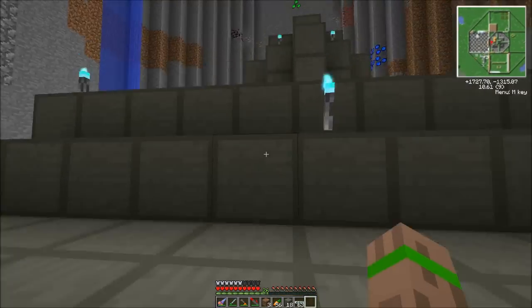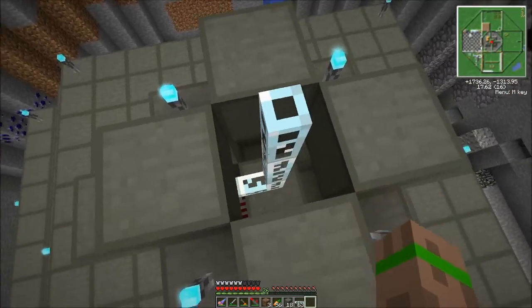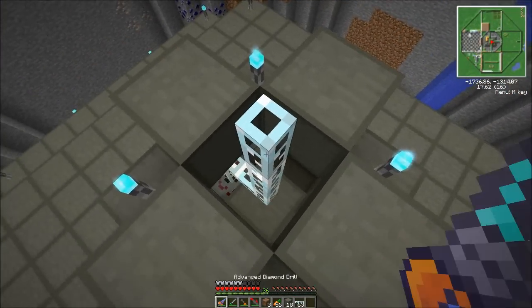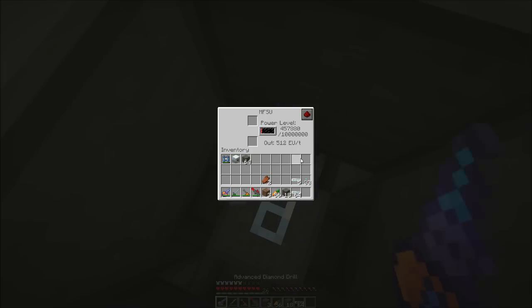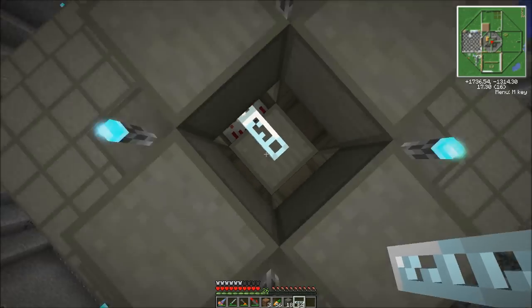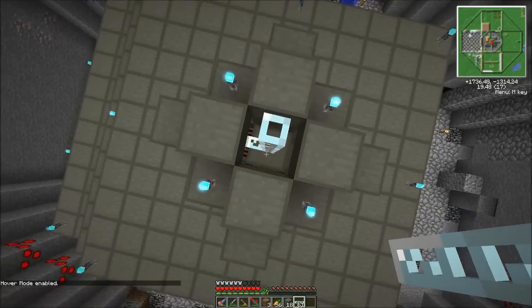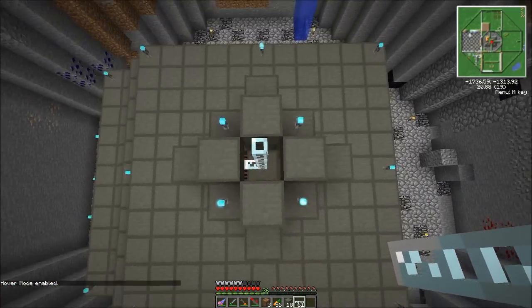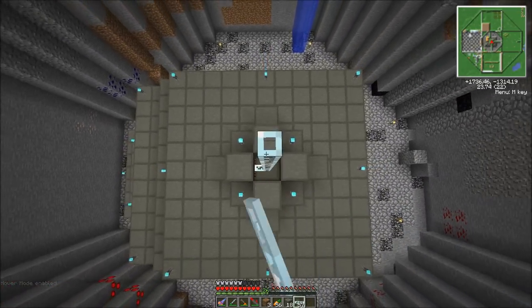I've actually got to wrap up the episode because I'm tired and it's late. But yeah, so hopefully this all works out, and hopefully my entire base doesn't just blow up and go to shreds. But yeah, we've already got 460,000 EU in there, which is amazing. So I'm gonna try and put this all the way up. I should have enough cable unless I'm really bad at math. Oh wow. Guys, come on. There we go.